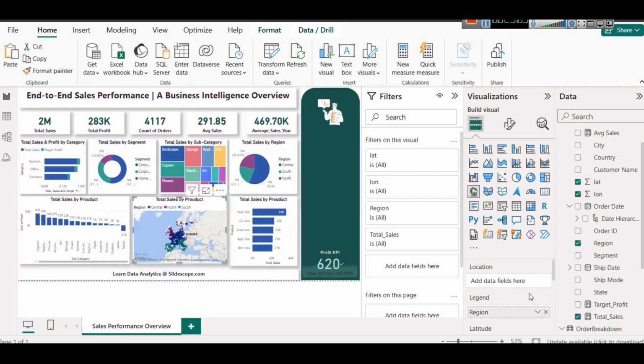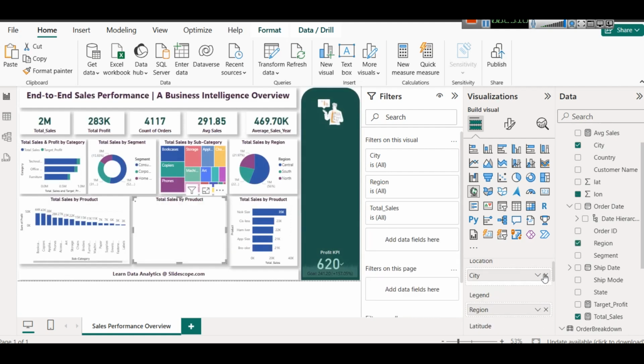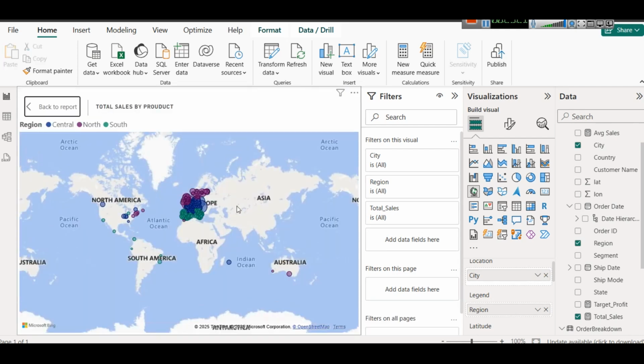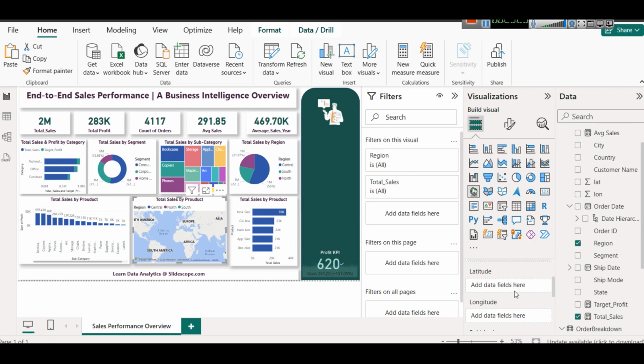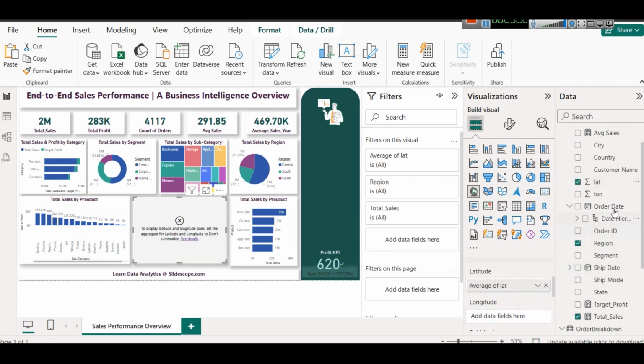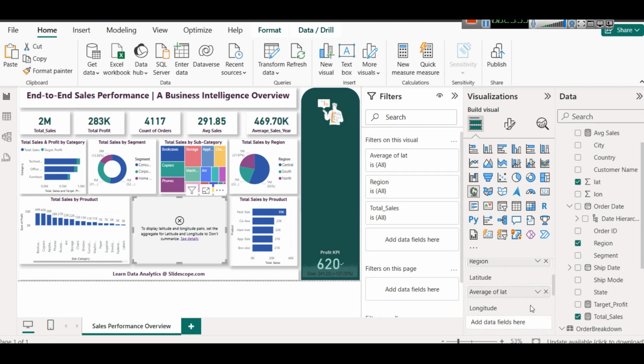this location wise, and in location if we put country or sorry city, then we can remove latitude and longitude from here, and it will try to pick up city wise. But the problem is the same city name can be in different continents also, different countries also. That's why we preferred showing them with this latitude and longitude. So it's your choice however you want to display, and we will not put average. Let me select that.